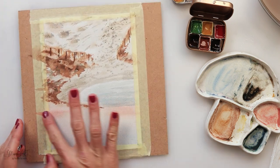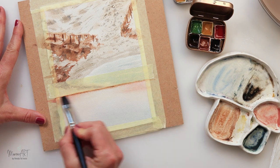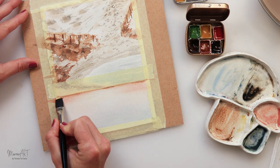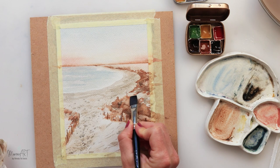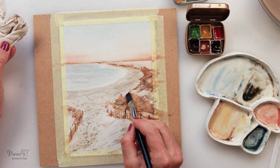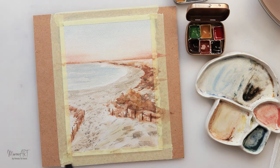I left it to dry completely and now I'm going to do one thing that's going to change the entire painting — at least for me. I glued masking tape just underneath the horizon line and with a lighter brown I'm adding just one line to suggest the shine from the sun at the horizon line. When it dried fully I picked up the tape, and for me it just transformed the entire painting — I love it, it connected everything. Now I'm just picking up a little bit of paint and adding more contrast: highlights and shadows. Some yellow to create that golden hour effect.